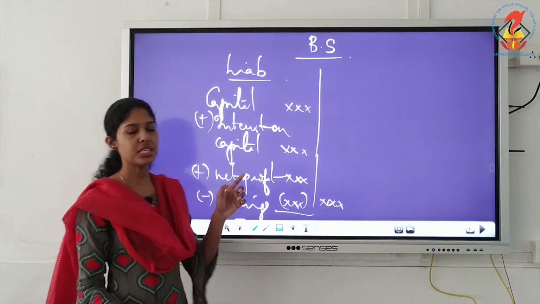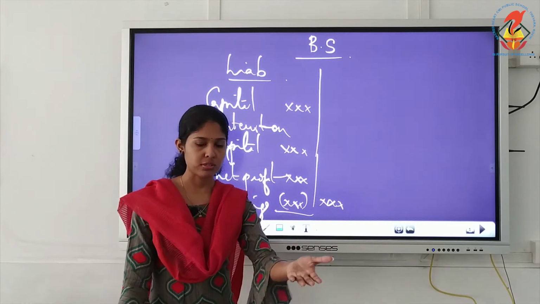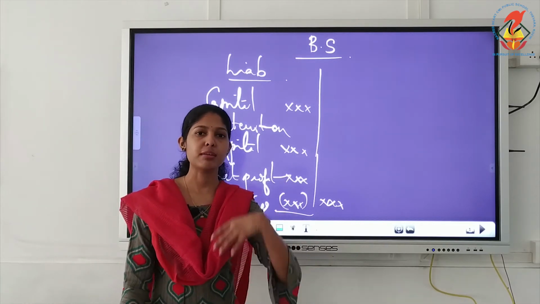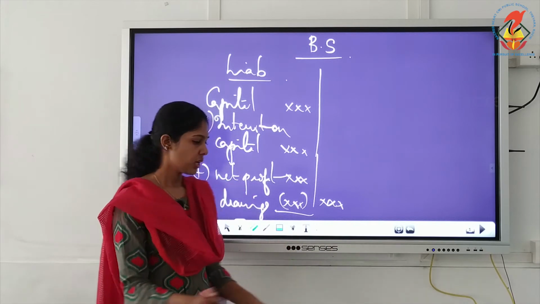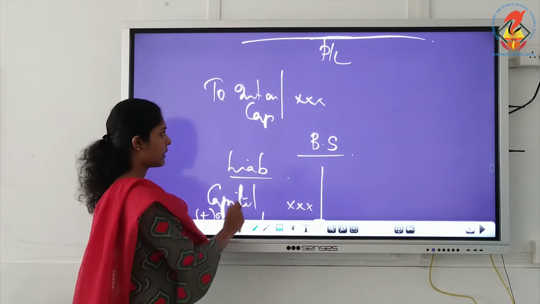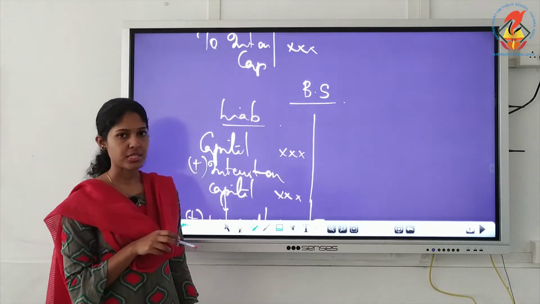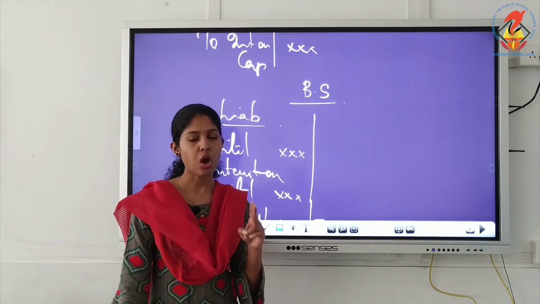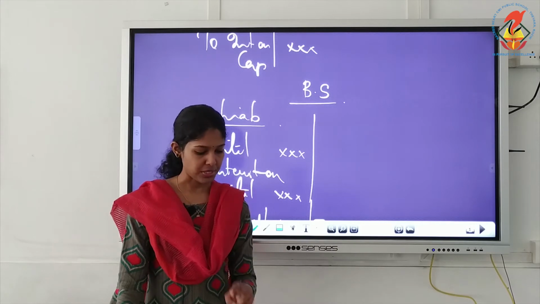So this is how you have to write in the balance sheet. Understood? So with capital you will have to add this amount also, because that is also payable to the owner. Okay, we debited it because interest on capital is an expense for us, then we added it with the capital. So that is the double effect of interest on capital.